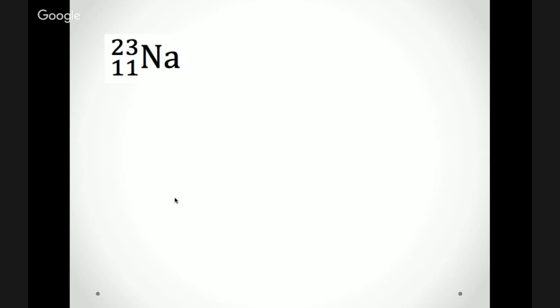Now let's look at the notation format. When we talk about notation, we're looking at the symbol, the mass number, and the atomic number. So this is sodium, and we can see that this indicates 11 protons. We know that that corresponds to the atomic number as well, being 11. And since mass consists of protons plus neutrons, if we subtract those two numbers, we'll get our number of neutrons. Again, there's no charge being indicated here, which tells us it's an atom. So electron number and proton number will be the same.